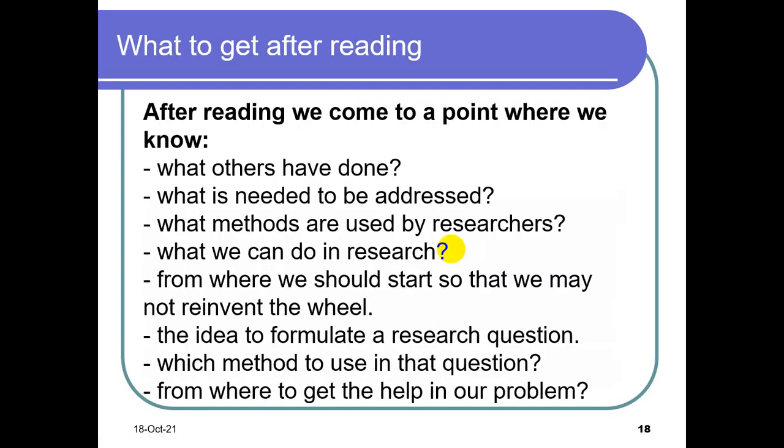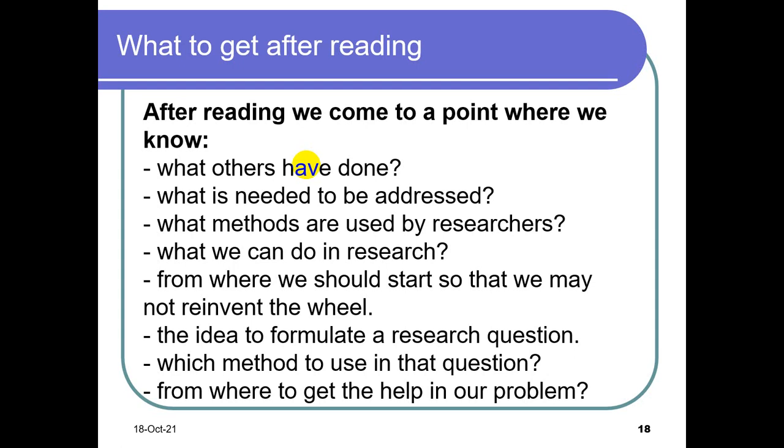Now, the next thing is the result of what we have studied. After reading, we come to a point where we know what others have done. Now I have studied so many papers, so I come to a point where I can say, oh, I was thinking I'll do this, but it has been done by others, maybe 5 years ago. I was thinking I'll do this, but it has already been done by that person. So in fact, we come to a point where we have a little knowledge in that particular area, what has been done, at which stage we are now, from where we should start. It is not that I am doing something that was resolved 10 years ago.